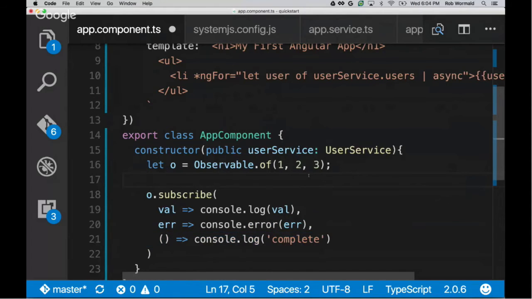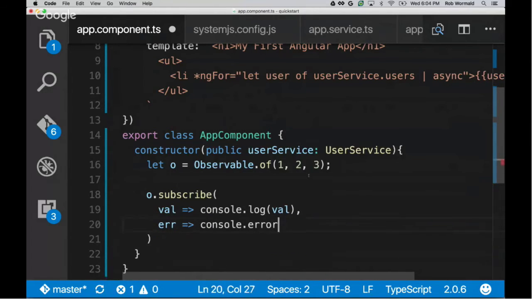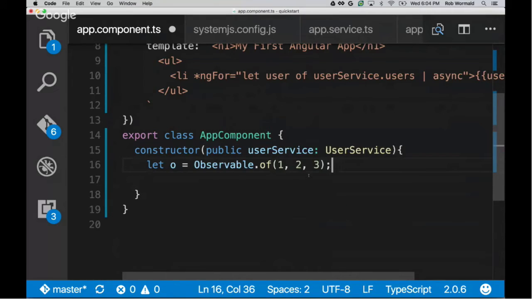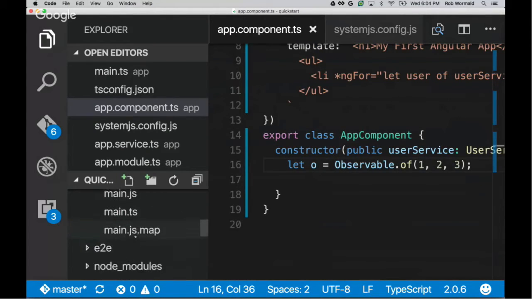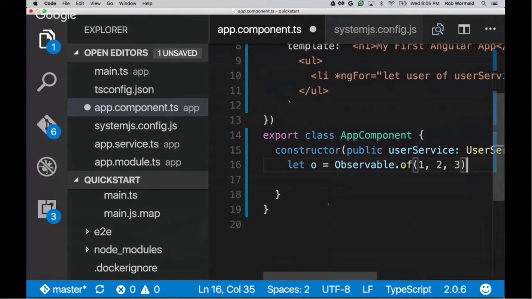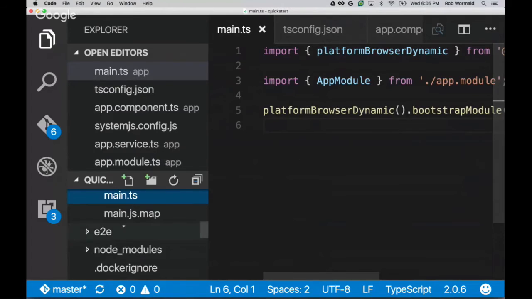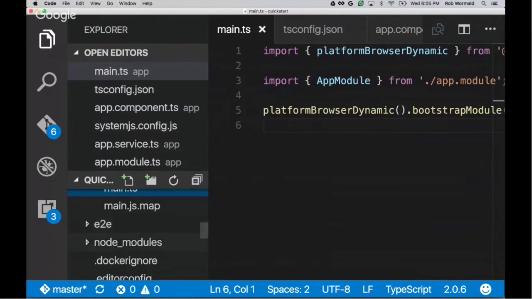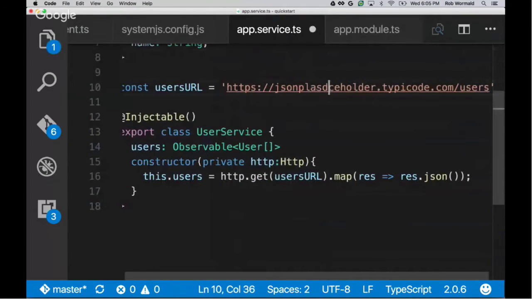There are other cases, right? There's a really good case if you had an HTTP request, and actually that's probably a more reasonable way to show it. We already have one, right? So maybe if you can do something bad in there, can we do that? Let's see if we can screw this up. Oh, we don't need that anymore. So if I go back to my app, where did I call that service? And let's just break the URL, right?